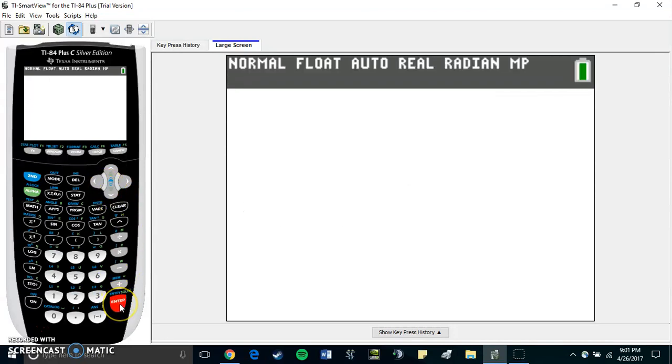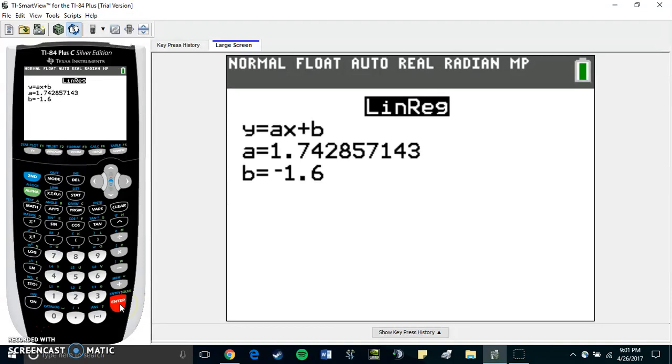So we're going to calculate. And there it is. There's our line of best fit. So normally, a lot of you are probably familiar with y equals mx plus b. Same equation, just instead of m being the slope, it's labeled as a. So our slope for this line is 1.743 approximately. And our b is giving me at y equals negative 1.6. So you have our line of best fit, but let's see how it works in the data.